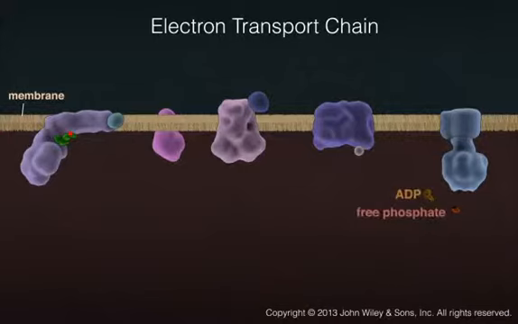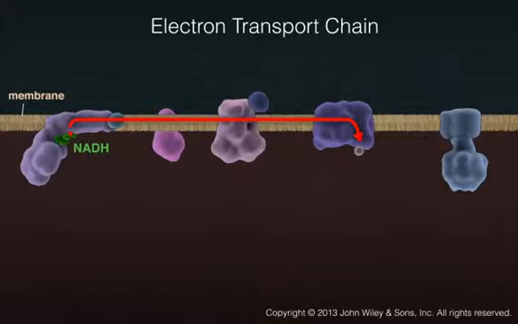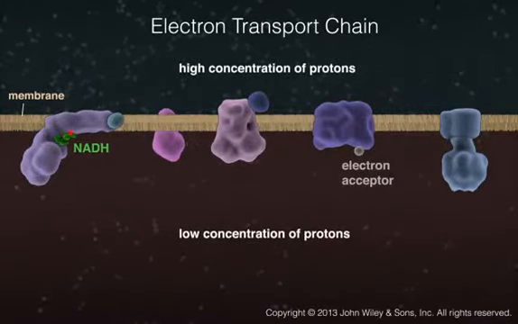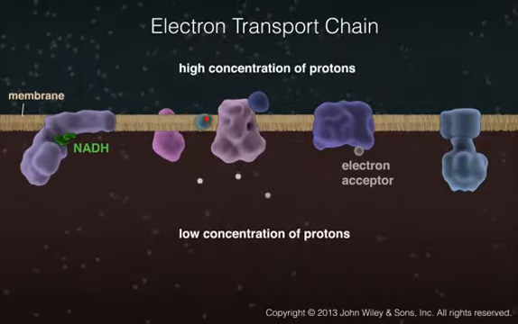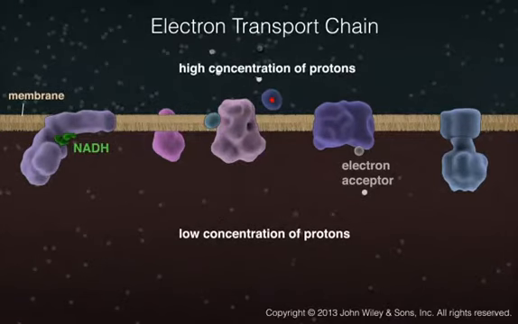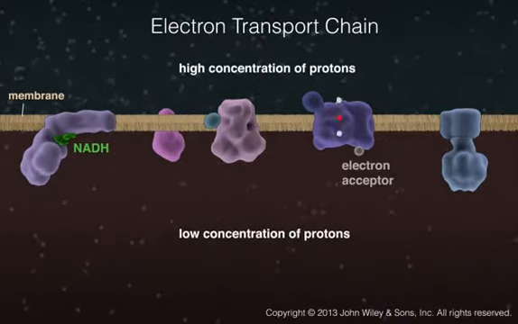Oxidative phosphorylation involves attaching free phosphate to ADP and occurs in an electron transport chain. Electron transport takes a process with a large difference in reduction potential and breaks it up into several smaller steps. The overall process releases a large amount of energy as the electrons move from NADH or FADH2 to an electron acceptor. The electron transport chain uses a chain of electron acceptors to release this energy in small steps, moving protons across the membrane at each step to build an electrochemical gradient.